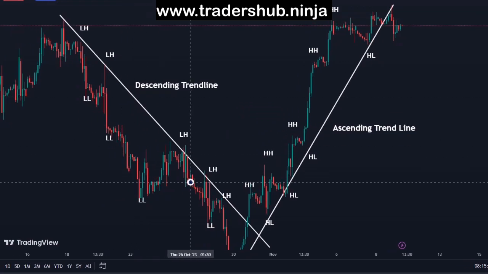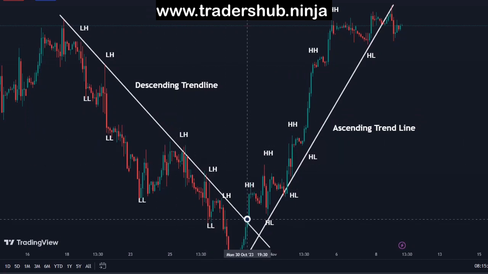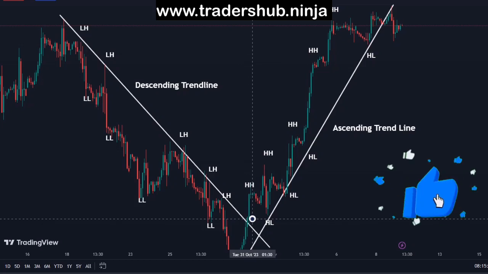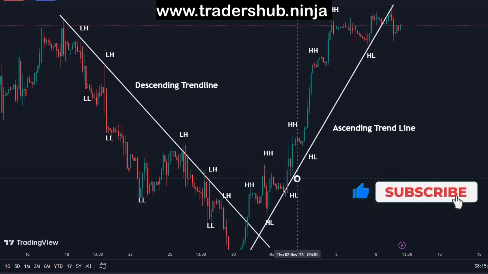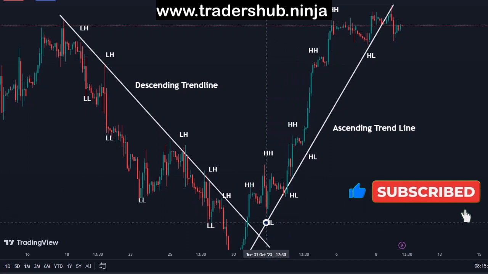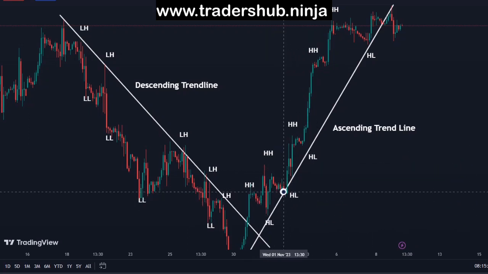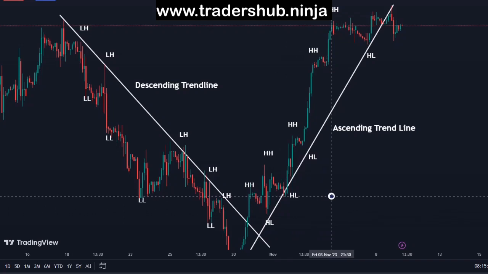Previously it was a downtrend. This descending trend line acted as a resistance, so we took a sell entry. Here the trend line breakout happened and the trend changed into an uptrend. So we draw an ascending trend line connecting the successive higher lows. We get a proper support level. The ascending trend line acts as a support. So we take a buy entry at this level and this level. This is the way to approach the trend line.